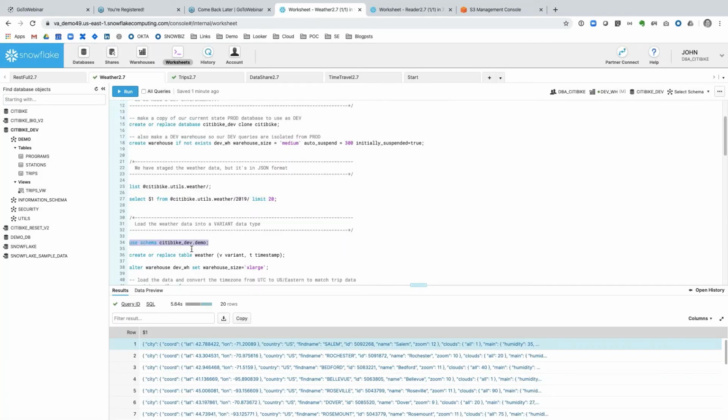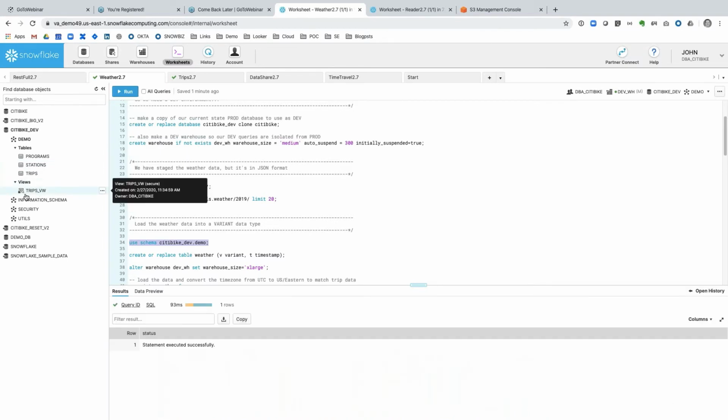And I want to load the data into my dev environment. So I'm going to click over here, use my dev environment, and the first thing I'm going to do is create a table called weather. This is something unique to Snowflake: we have a data type called variant, which will load that JSON structure natively, right in. So you don't need to put schema around it. You can load it directly in. If your schema is evolving, or new objects are being added or removed, with that variant column you don't need to do anything special. It will just handle it as it comes in.